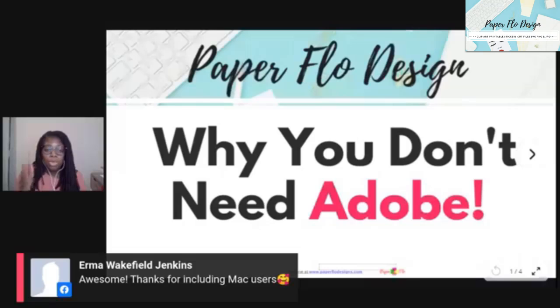So you can see that you don't have to use just Adobe. You don't have to be paying a monthly subscription if you don't want to. If you have it and you like it, that's fine too. Or even if you want to try something else out, you can see there's other things out there on the market. Try out Affinity Designer. I think they might have a free trial period. I'm pretty sure before I bought mine, I tried it out for maybe a 30-day trial period. I liked it, so I bought it.